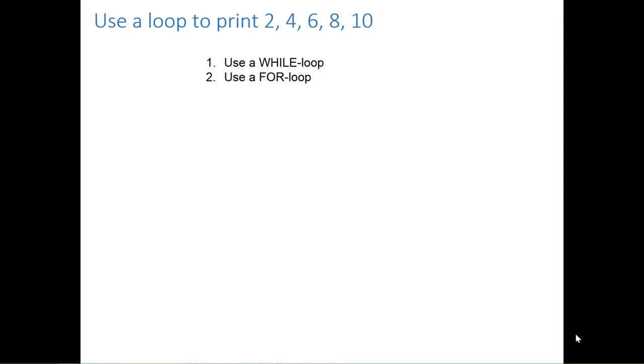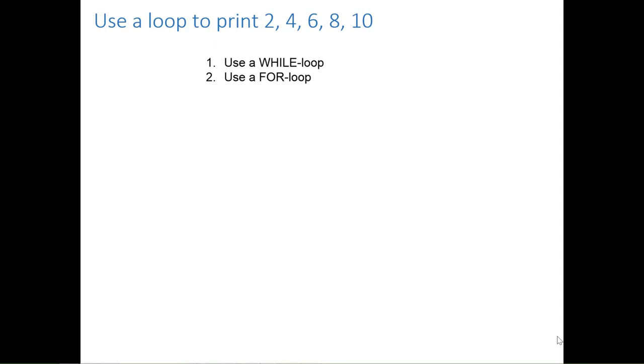For the for loop, remember that we have a built-in function called the range function that you can use to create a list of these numbers and then loop through the numbers. Pause the video now and write your answers on paper to test yourself.